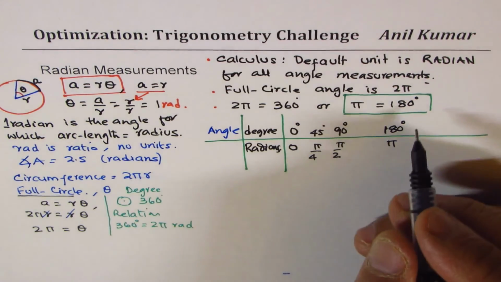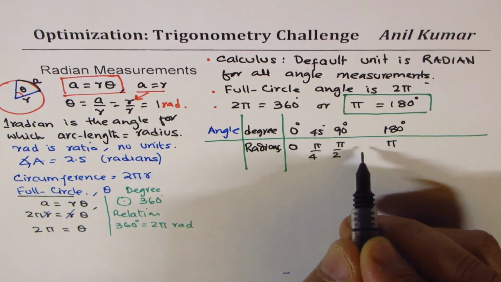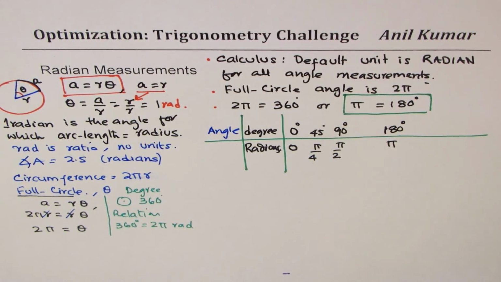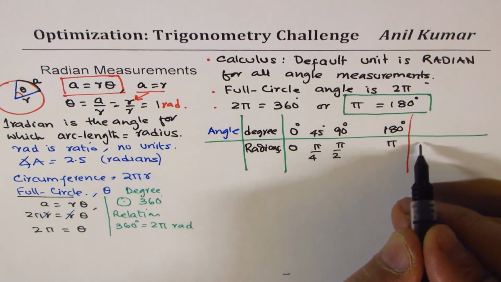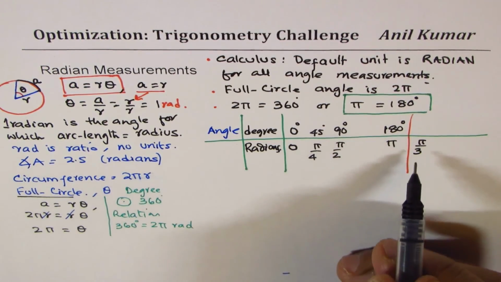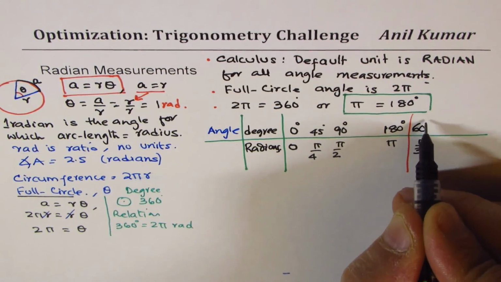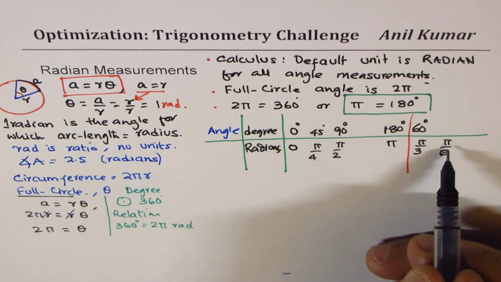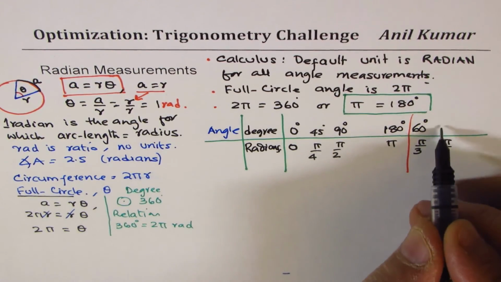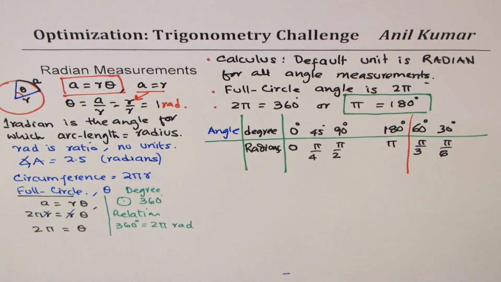Now let's look into the next set. So if I say pi by 3, it means what? Pi is 180, 1/3 of 180 is 60 degrees. Does it make sense? If I say pi by 6, we are doing the reverse now, right? Divide 180 by 6, what you get is 30 degrees. Does that make sense to you? So you could go the reverse way, kind of like this. Do you see that?